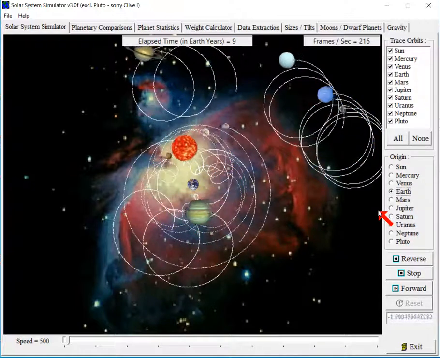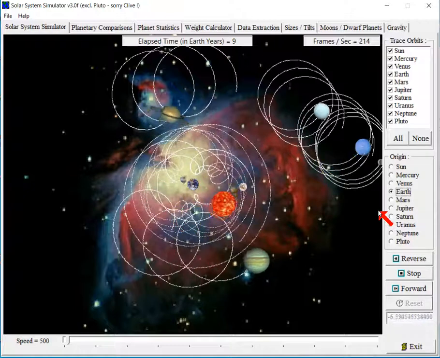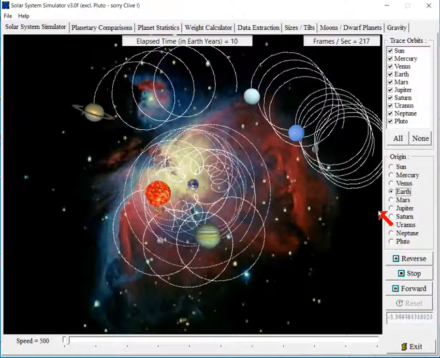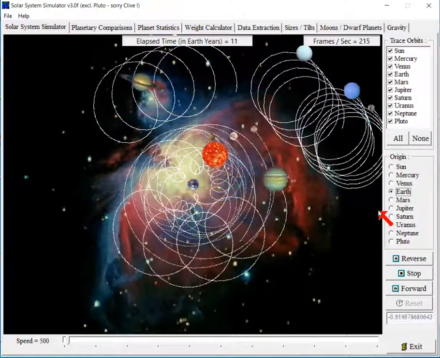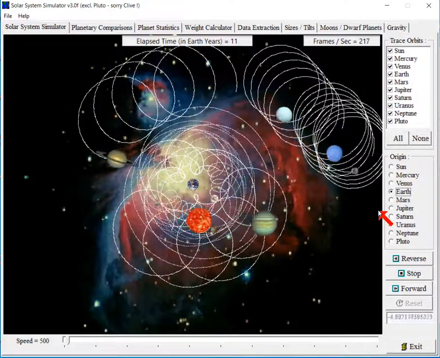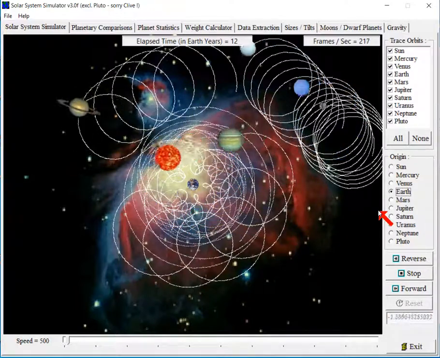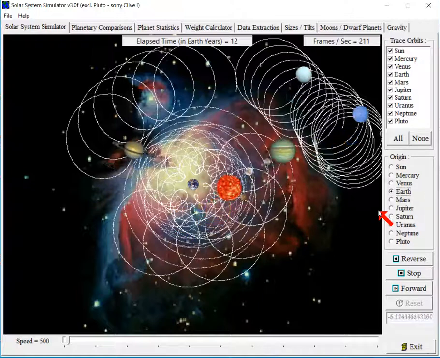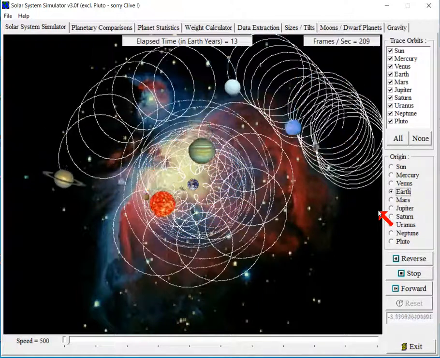So these are the arcs I was talking about during that astronomy documentary I saw, and I had a bit of trouble visualising it. So I wrote this program, knocked it together pretty quickly, or at least the tracing bits. And now I can visualize them perfectly. Now I know exactly what's going on.